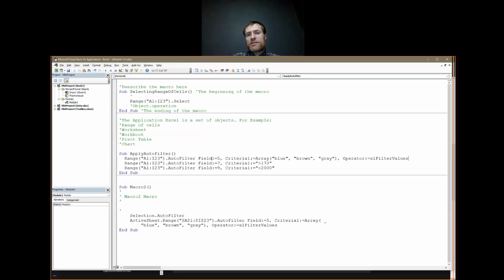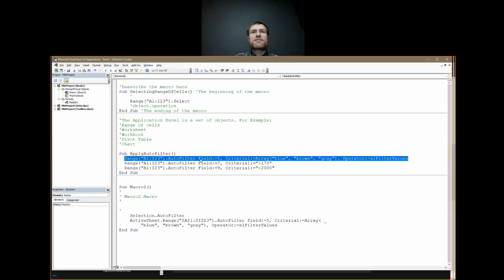So we define those arguments to tell this autofilter how this criteria must be applied. What is that column? What is that criteria? And how it should be applied. So this argument, operator, tells us we want to define the criteria as a list of possible values we want to see. That's how you should understand. And as you see, I just omitted the underscore, but it's quite good and reasonable here to consider using underscore because, as you see, our statement is very, very long.